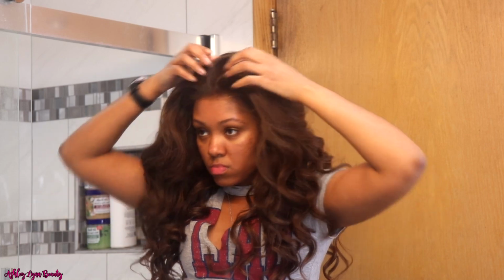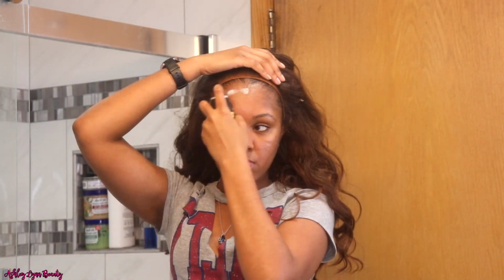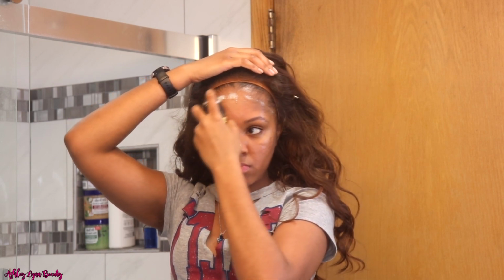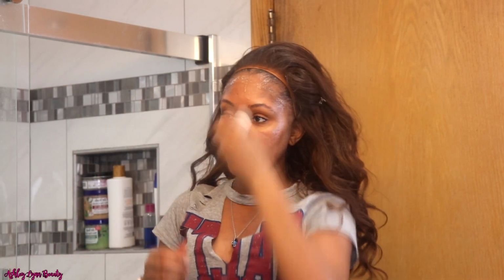And then of course, as always, these wigs can be glueless because of that elastic band, but I'm just trying to adjust this and figure out what I wanted to do with it. And then of course we're going to go in and spray it down. I'm going in with my Ebin wig spray. This time I did 2 layers and then went in with the blow dryer, and then we'll tack her down.